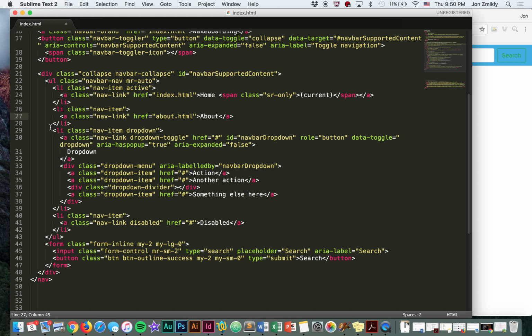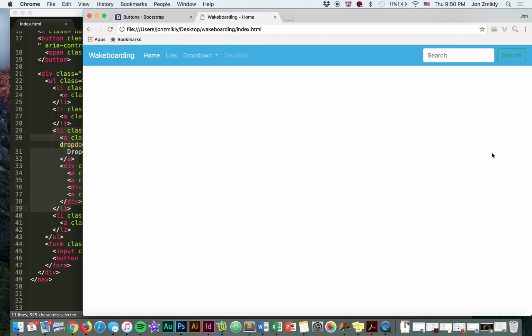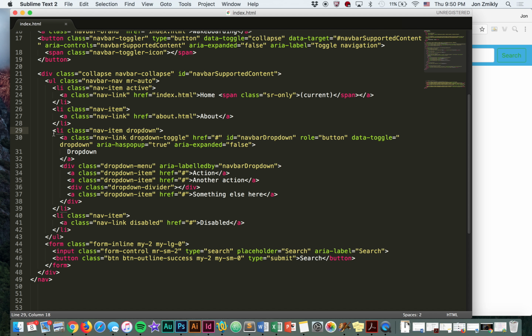When I duplicate my pages and multiply them, you'll see it won't be hard to make that page. The next list item is a little bit more difficult because there's a lot going on here. It's opening the list and closing it, but inside of there you have a drop down happening with its own little kind of hierarchy. And that's what we see here in the navigation. When you click the word drop down, this isn't just another list item, there's a whole world happening here in the drop down. You can see here that it's saying list class nav item, just like this one has a nav item, but the difference here is that this one is nav item drop down.